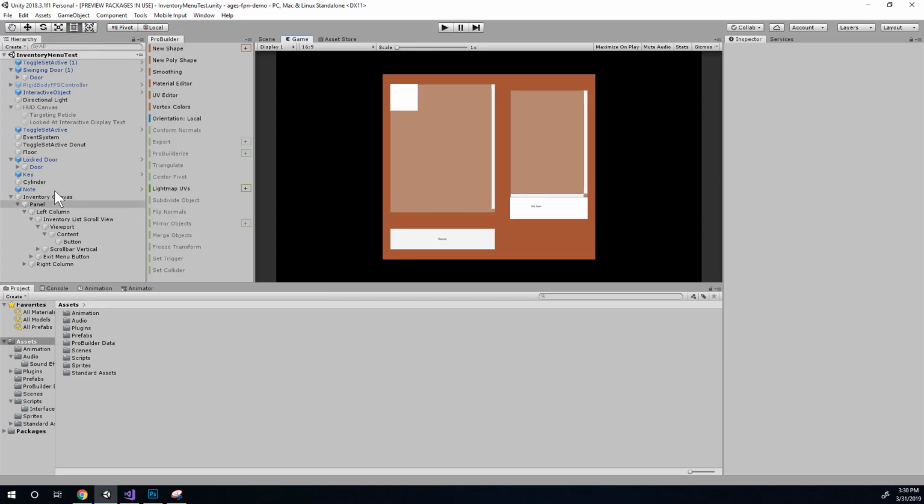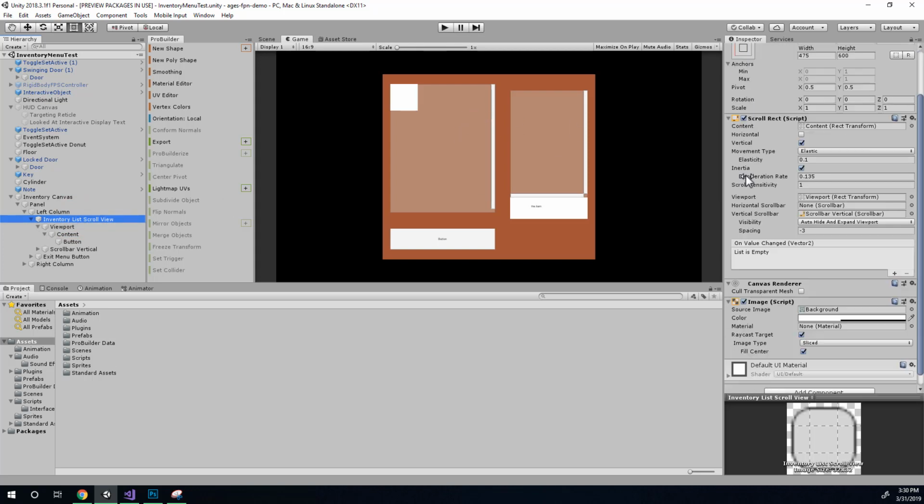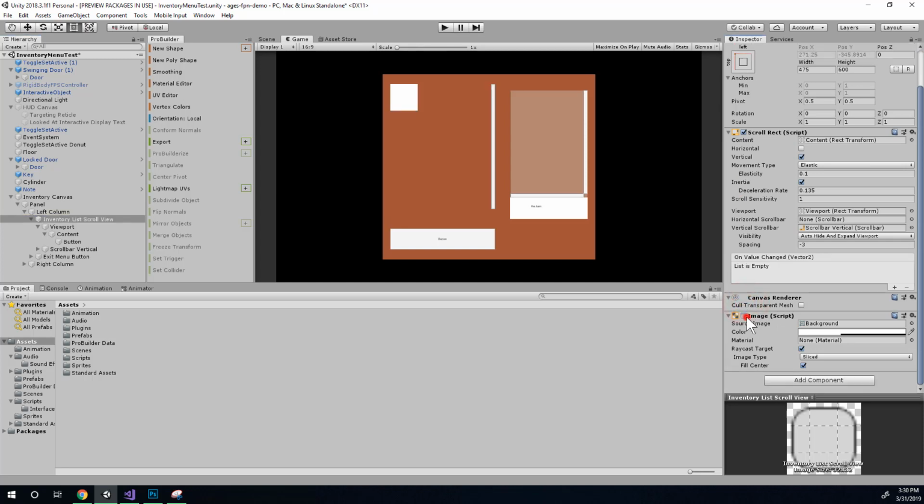So if we look at our scroll view, we need to figure out where that is. So I think it might be this image. It is. So on your scroll view, I could remove this component, but it's kind of nice for visualizing how big this is. So I'm just going to turn it off for now. And if we ever want it back, we could check it, but we don't want it in our real game, so I'm going to turn it off.